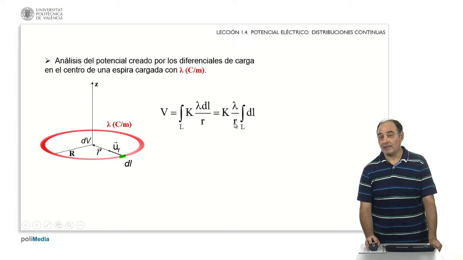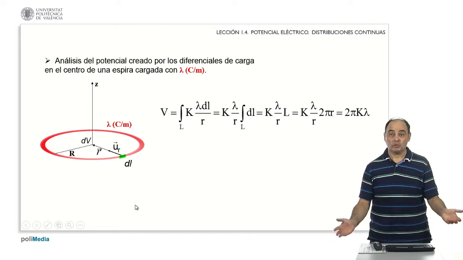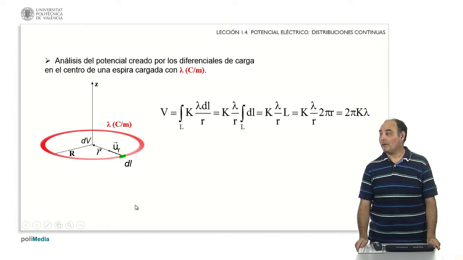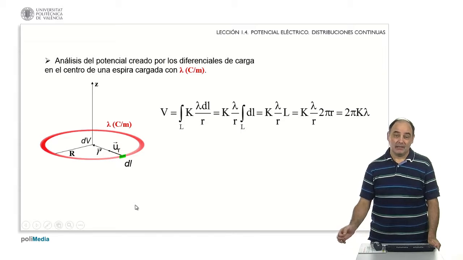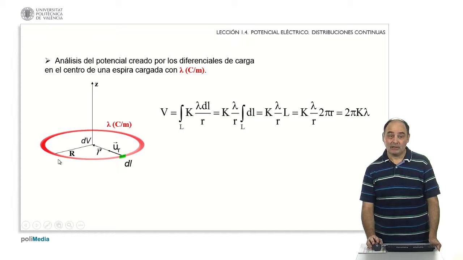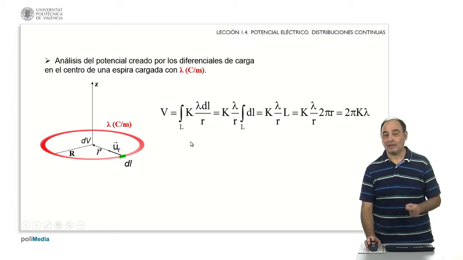Well, since that radius is constant, we can take it out of the integral. And I am left with the integral of the differential of l, which is nothing more nor less than the sum of all the small segments, that is to say, the total length. Since the length of the circumference is 2π times this constant radius, then r with r goes away. And I am left with this expression, V = 2πKλ. We can see that the radius ends up not appearing. Keep in mind also that all this refers to a positive charge. If it were negative, then the field would be reversed. Note also a small detail. If you remember when this same exercise was done in lesson 3 to obtain the electric field, it turned out that the electric field at the center point was zero. Notice that yes, the field is zero, but potential is not.